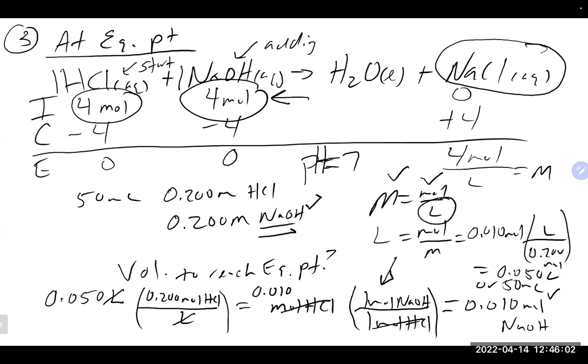The reason I'm going through all this is that in a lot of titration problems, they may oftentimes not actually tell you the volume to get to the equivalence point. They may simply ask you, what is the pH at the equivalence point? And you do need to figure out the volume so that, for example, when you get to the ICE table, you can convert back to molarity correctly using the total volume. So sometimes you need to actually figure that out. Any questions on how to figure out the volume to reach the equivalence point?